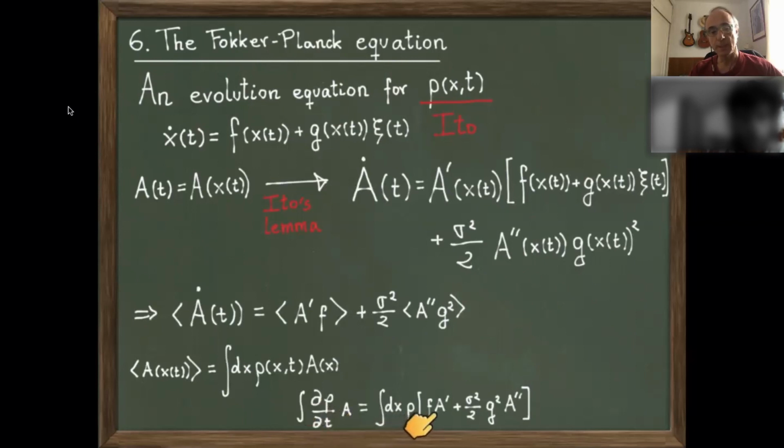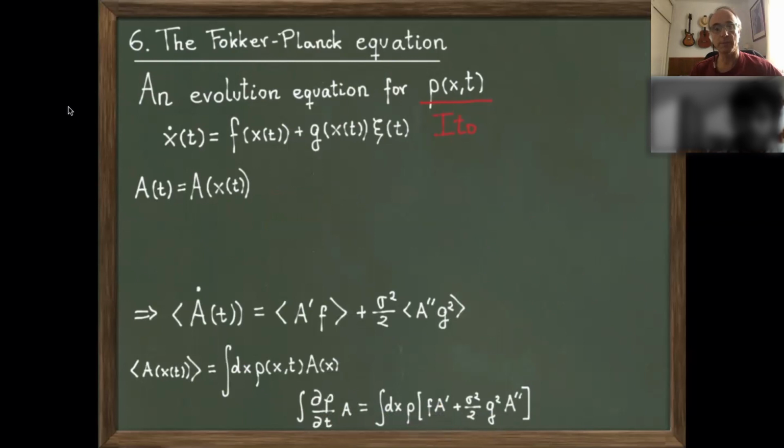But you see that here is A prime, A second. The idea is to get this derivative with respect to X out of A, and then get an equation where everything is A times something. Okay, you will see in a moment. So the idea is to get these two terms and try to get rid of the derivative of A. We can do this by integration by parts.